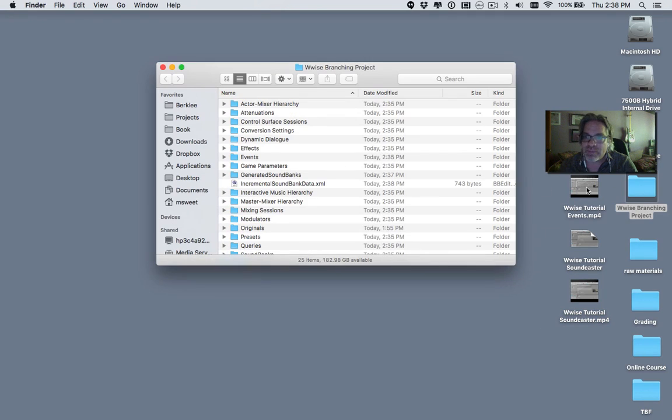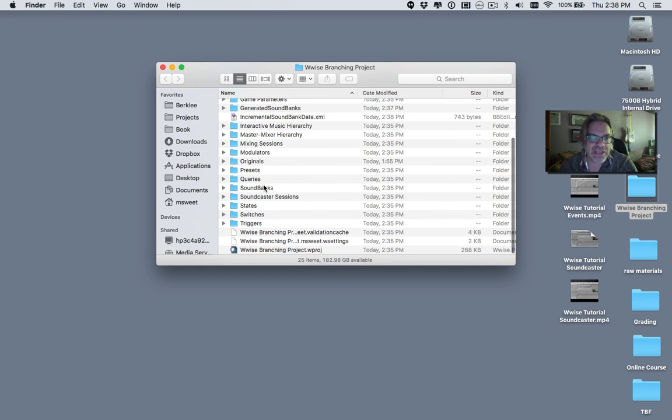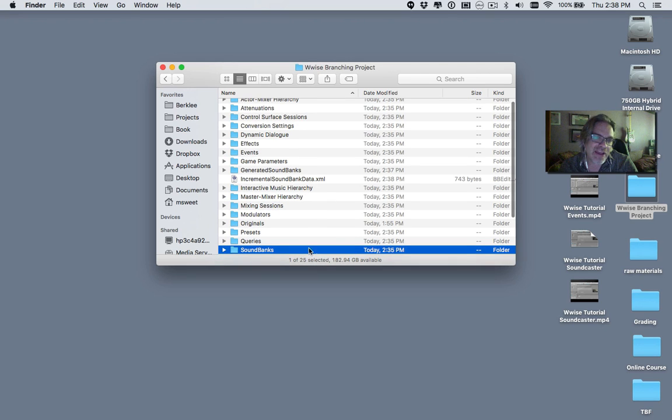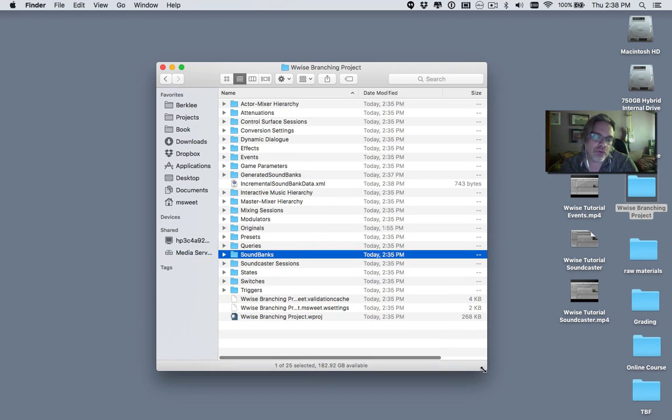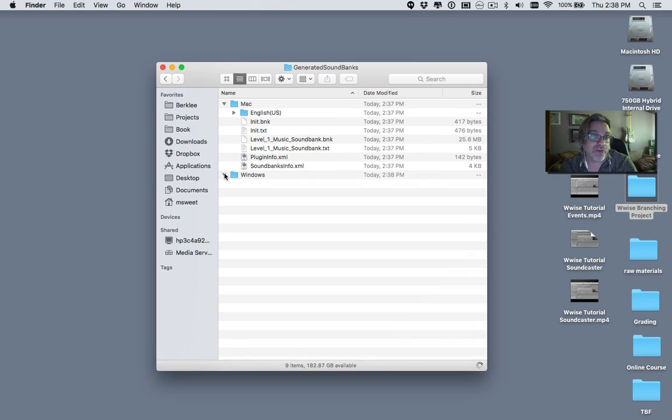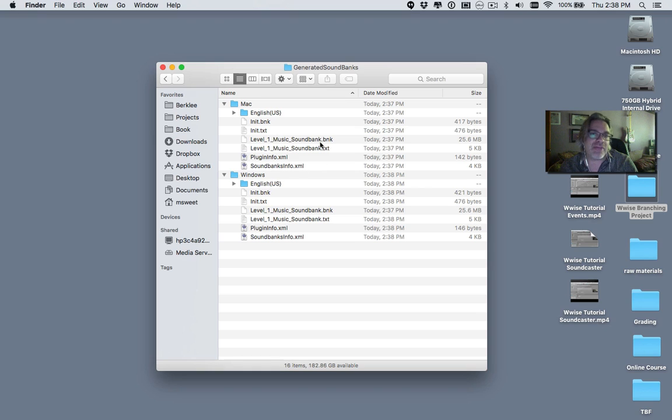what I can do is look in my Wwise project folder here. You can see that I have a Soundbanks folder. My Soundbanks don't appear here though. That's almost the reference to how my Soundbanks are set up. My Soundbanks are actually in Generated Soundbanks, and if I look inside there, I can see my two platforms, Windows and Mac. This is the data that I would give to my game developer if they were implementing my music into their game. I drag these over, or sometimes I might give them the entire Wwise project itself, but in this case, most of the time I'm going to deliver them the generated sound banks.